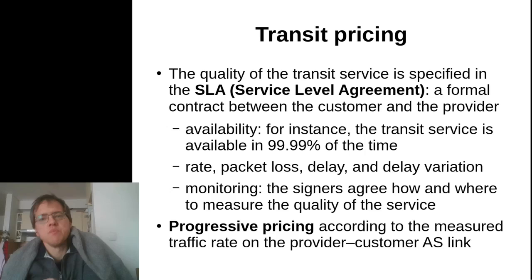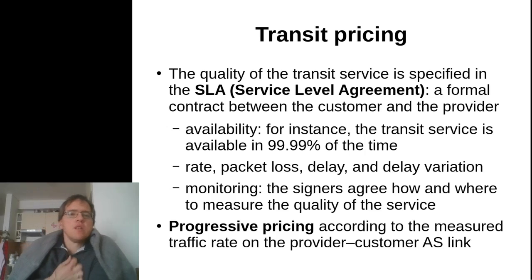So far so good. Let's jump to the next important topic here, and this is what we call the transit pricing model. We've seen that the provider provides a fully fledged internet access to the customer in a transit service, and of course in return it charges the customer a monthly fee that covers the expenses of this internet provisioning service. Of course, this transit service and the important clauses in this service are fixed by a formal contract between the customer and the provider, and this is called the service level agreement.